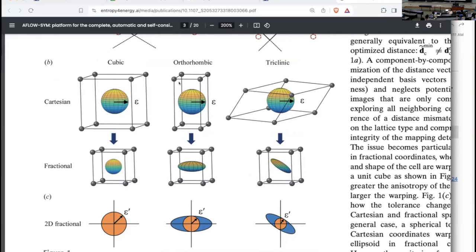So we ran this code for 4 or 5 million structures without defining the tolerance value. It figures it out for us, based on which gives a symmetry profile that's most consistent. All the details are in this paper if you're interested. It's very tricky. The devil's in the details.